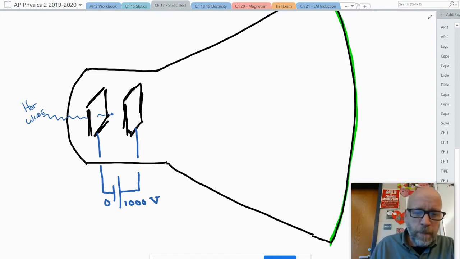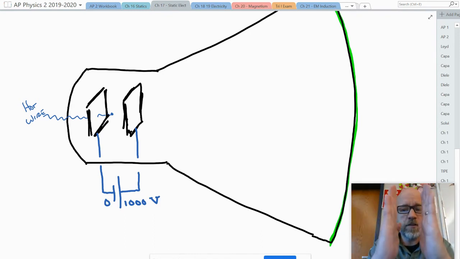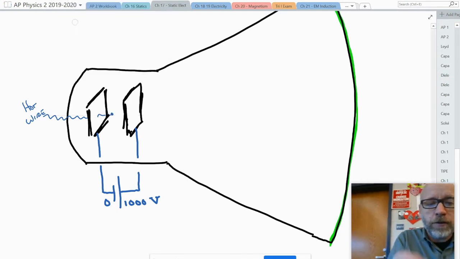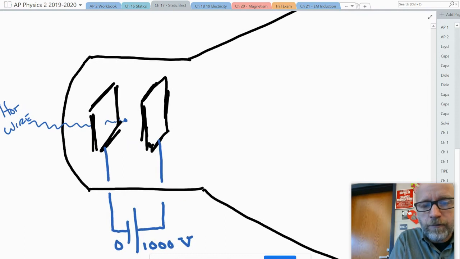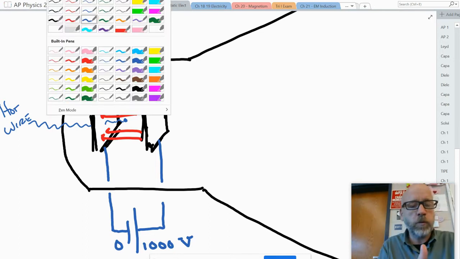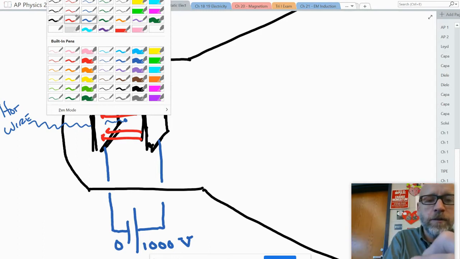It would hurt. Now, these plates with that large potential difference between them don't actually have electricity flowing from one place to the other because they're separated by air. But what they do have is an electric field. And I'm going to go ahead and draw in that electric field from the positive to the negative plates. And because it's an electron, that will cause the charge to accelerate. Which way? Yeah, that's right. To the right in the picture as I've drawn it.